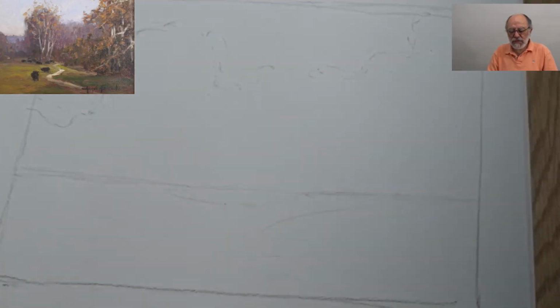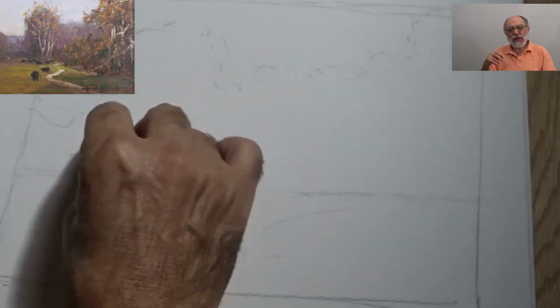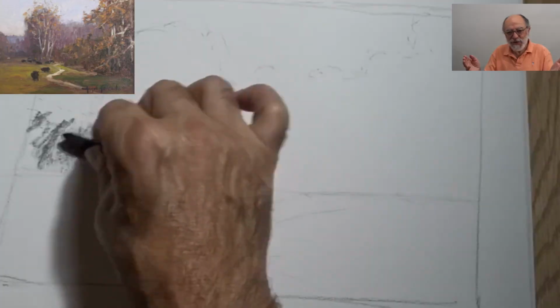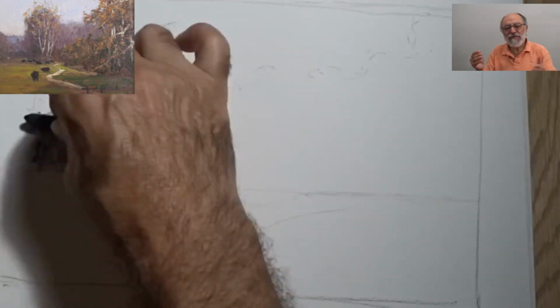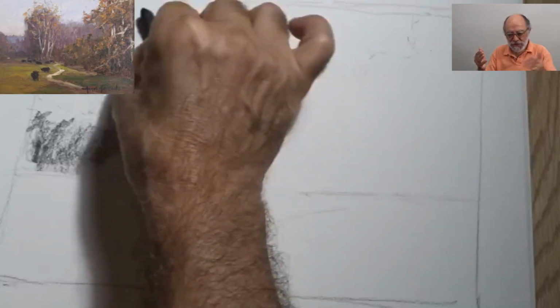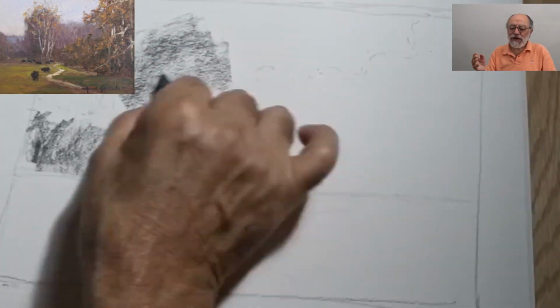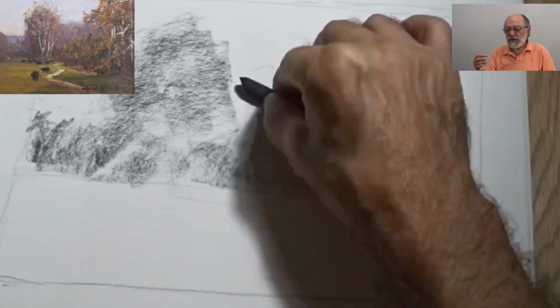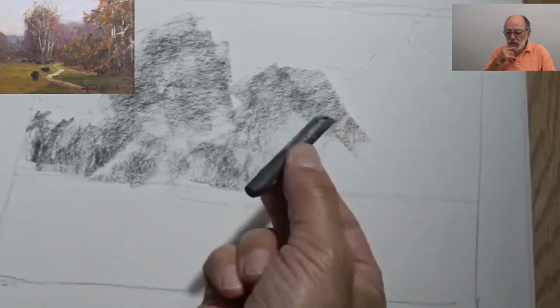So once I see that the composition is working out for me, I'm going to get a large piece of charcoal, and I'm going to use the side of the charcoal just to cover more ground. And this is one of the reasons why I use charcoal for a lot of my videos for YouTube. Because if I use pencil, it will take me a lot longer, and I don't want you to be bored with me for such a long time. Just bear with me for about 15-20 minutes, not for about an hour or so, if I use pencil. So you can see how fast I can move here with the charcoal. If I was using pencil, it would take me a lot longer.